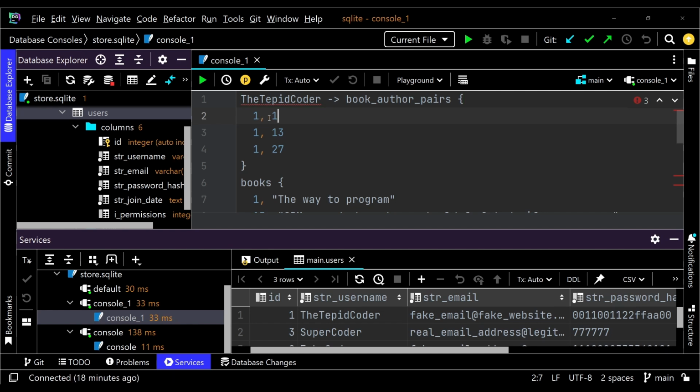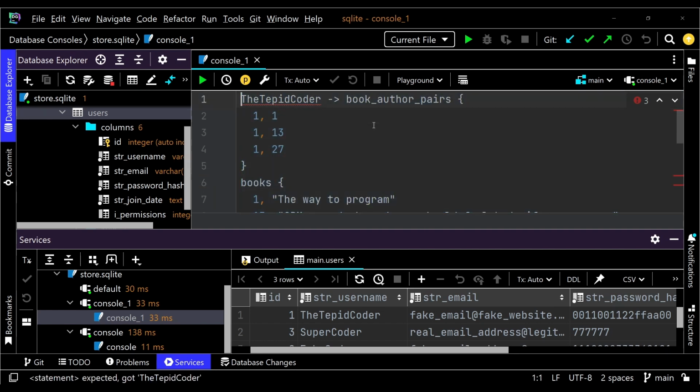So I have these books, and each of these books can be mapped to this table, book author pairs, and you can also get my author ID from that, because you're looking at book 1, The Way to Program, and based on 1, you said look at the table in here, which matches the book ID 1. And from that, I can get the publisher or other author ID from this table that matches this key. So then you get the type of coder from that. So I'm going to kind of show how that works.